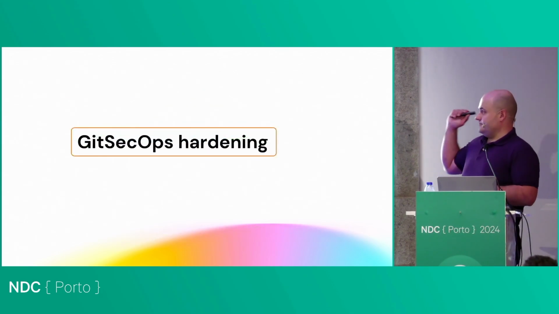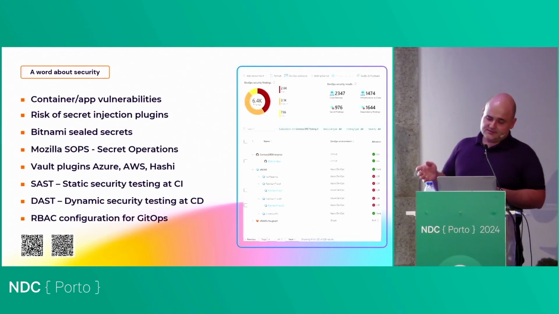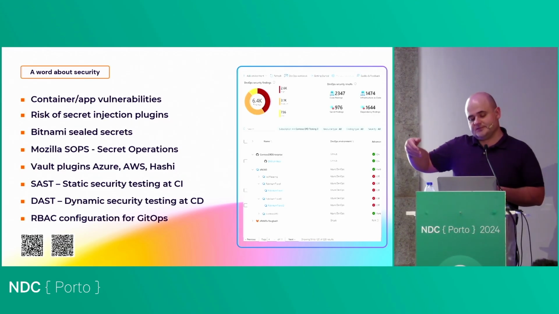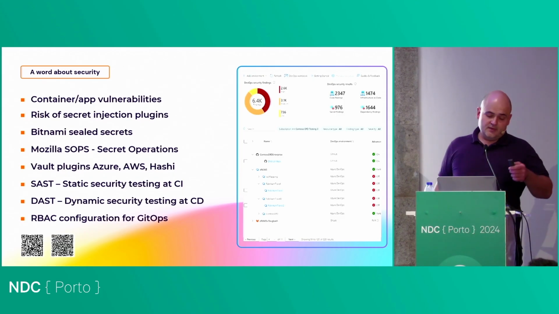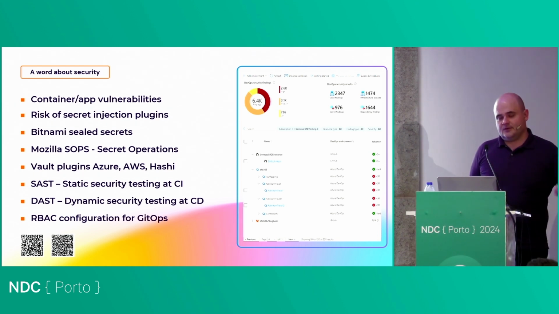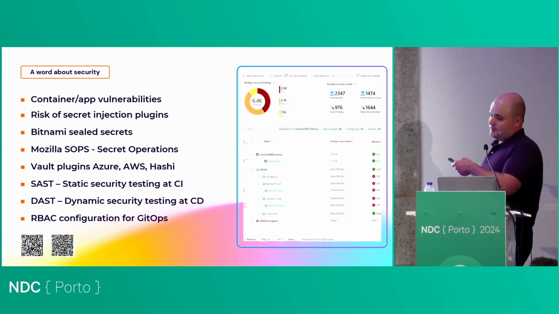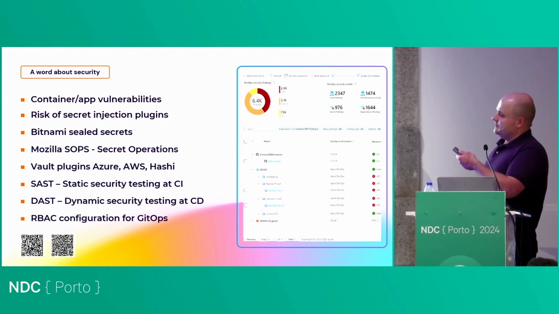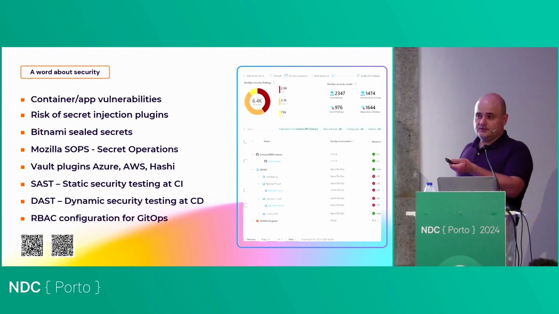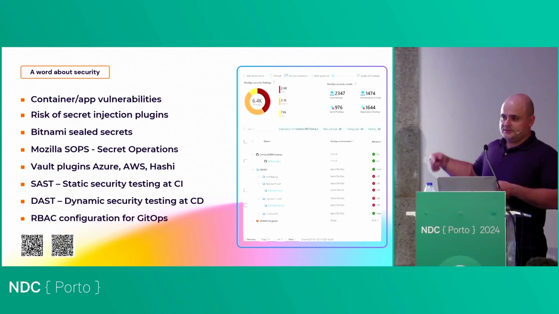GitOps. It's another fancy word, but if we just abstract from this, it's automatic security scanning in the CI step, and dynamic security testing at the continuous deployment. So essentially, if you're working with Visual Studio, you have some static analyzers, but you can also have some tool as part of the rebuild process that will scan your code for vulnerabilities. The default tool that most providers like GitHub and Azure DevOps are using now is Snyk, that will test your containers for known vulnerabilities and CVEs. So it's something like this.